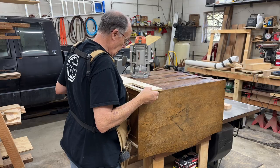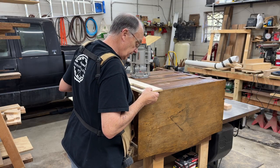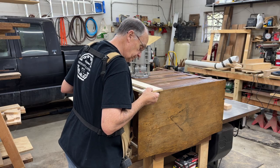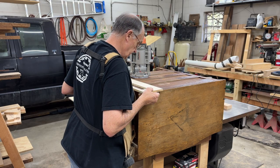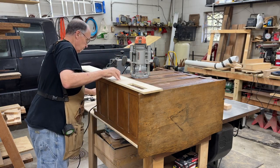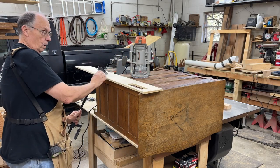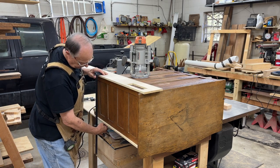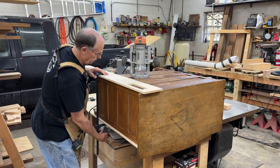Basically, I just line this thing up exactly where I want it to cut, and that bearing will keep me within it. Then when I find that spot, I just clamp it down and prevent an uh-oh, if you know what I mean. We got enough to fix now without any uh-ohs.